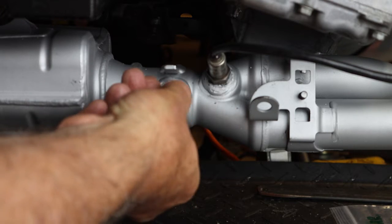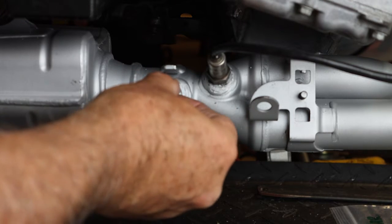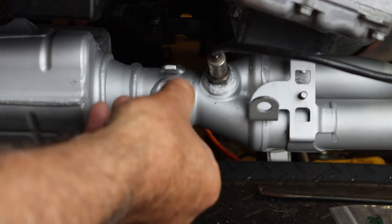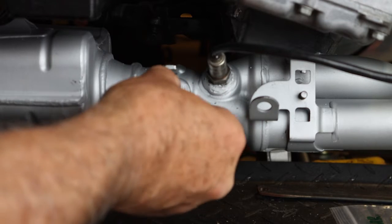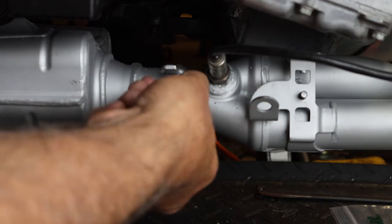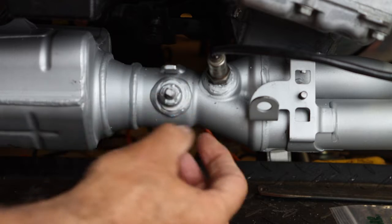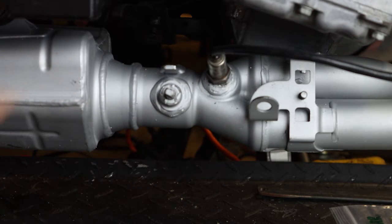if you turn the valve, the butterfly valve here in the exhaust header, all the way to the left till it just stops. Now you can keep on twisting and it'll go all the way around. What you want to do is just keep on turning it to the left till it stops. That is the fully closed position right there.